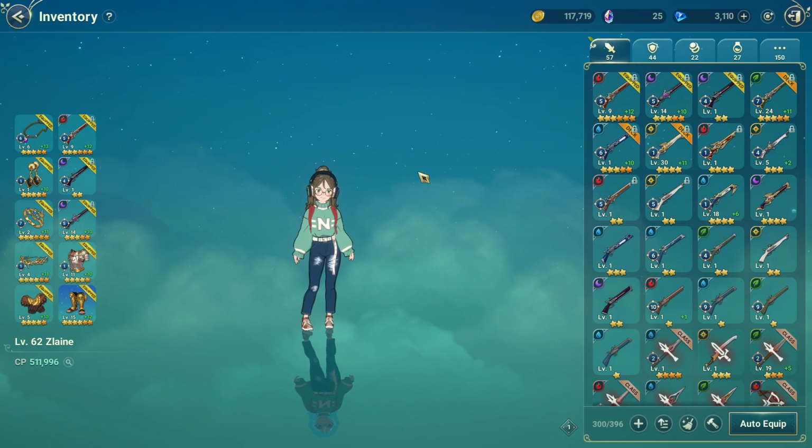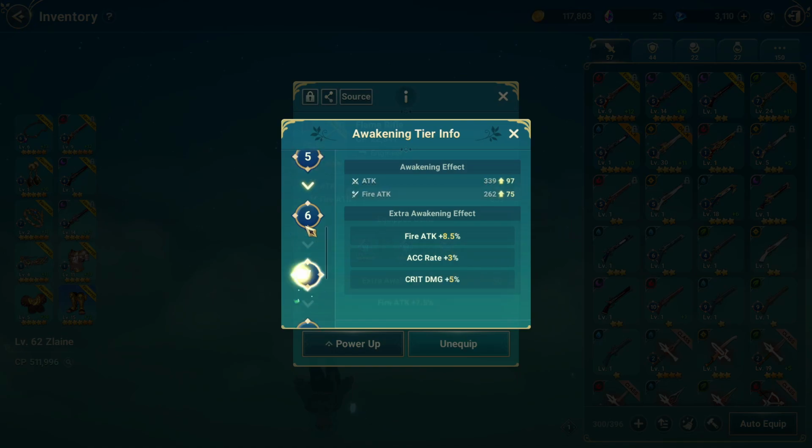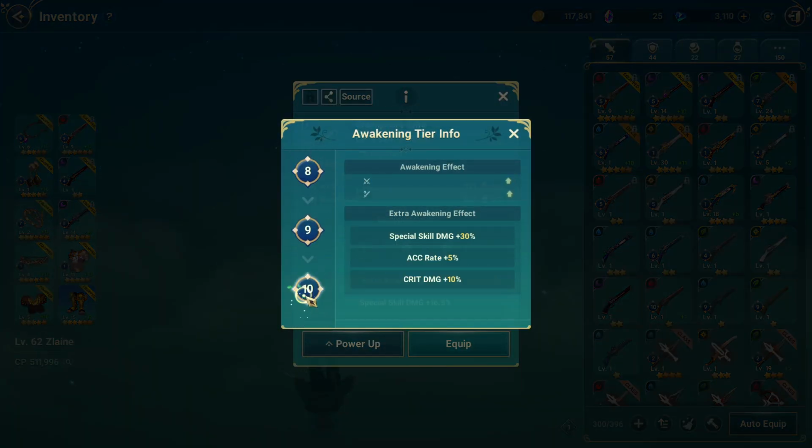And I guess this would be all for this video. Since I gave some samples, you can do the comparison on your own. Always check out what the awakening effect is. You can check the awakening effect here. Sorry, I was dumbfounded. But you can always check the awakening effect here.